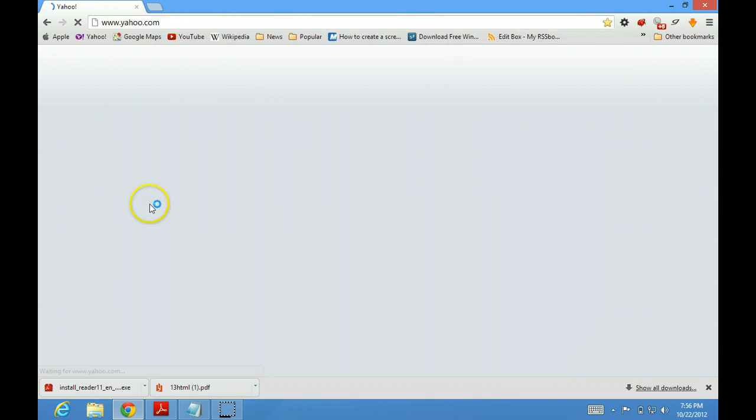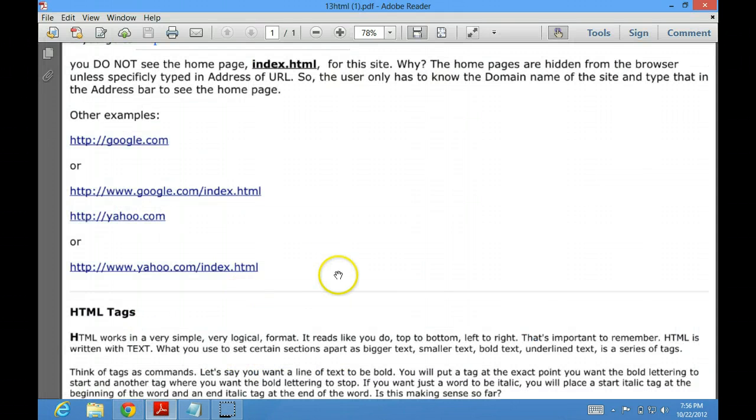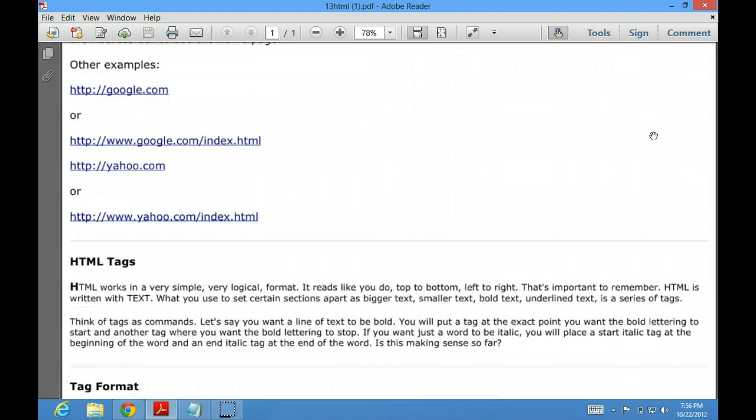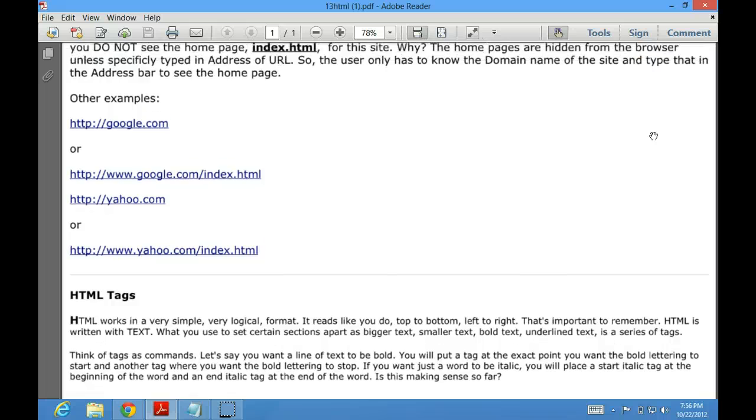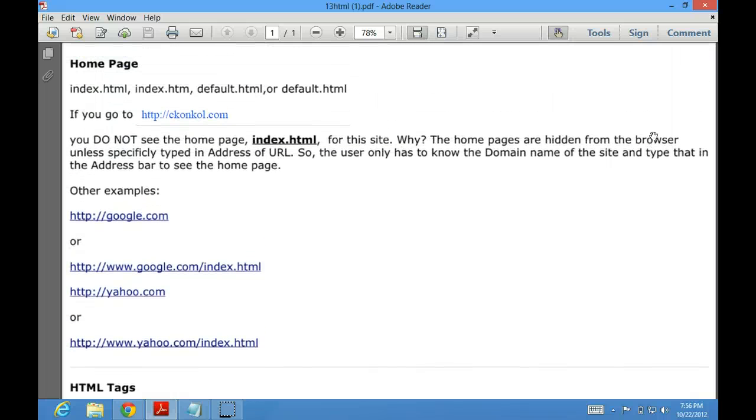You don't have to type that in the web browser, because the way web browsers work, you do not need to see the home page in order to visit the home page. You just need to know the beginning name of the website, and there are certain pages that are called default home pages. One is index.html, index.htm, default.htm, or default.html.